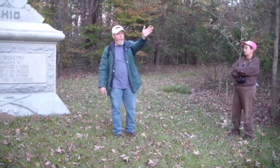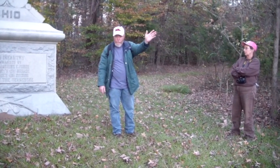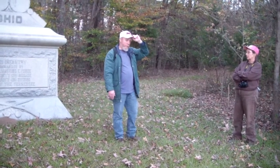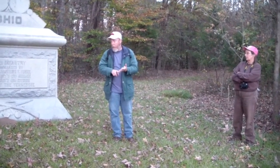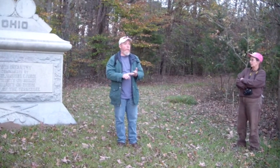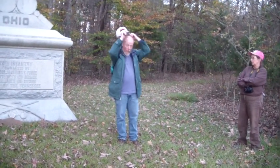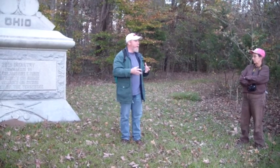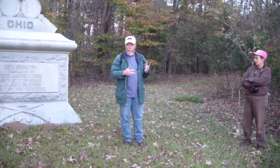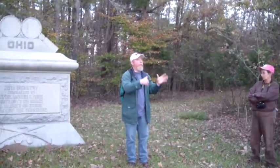You won't see the Confederate line marked out here on this third line, simply because the Park Commission, if they could not absolutely, definitively determine where a unit was, they don't put a marker. They will not mark something unless they're absolutely sure. And so this is one of those instances. We know that there's the Confederate line out there that Wallace flanked. But they just didn't know exactly where it was, didn't have the information, and if you read the second day reports of Shiloh, they're very muddled, particularly the farther you go into the second day.